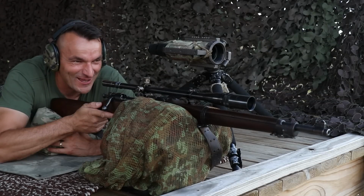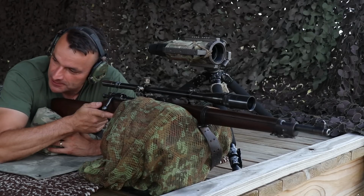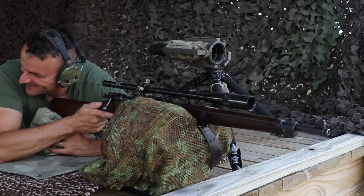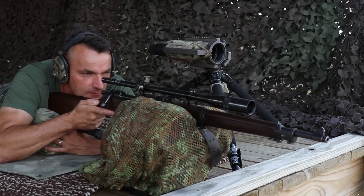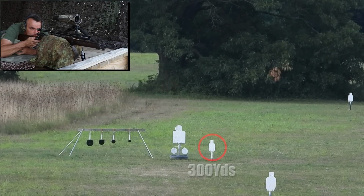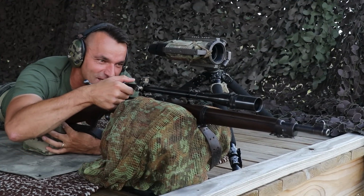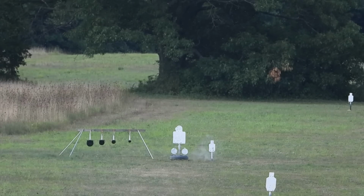9 clicks on the turret will start from 300 yards. Ulla, 300 yards, small target, okay? Okay, it's ready. All right, so the little one, right? Yeah. We're not fooling around here. Let's see, we got some slight breeze down the field, but we'll see if I can manage. Nothing but the sound of the steel, and look at this, guys. Boom, that's completely normal. You have to reset the scope after each shot.